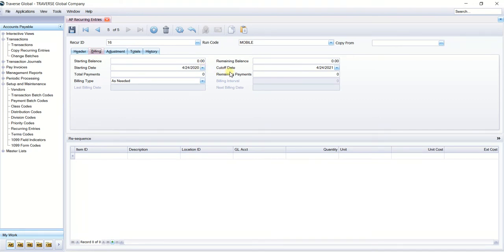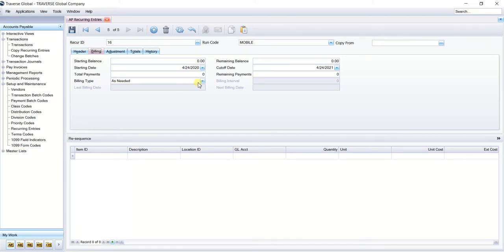By default, the reoccurrence ends at the cutoff date 1 year later, which can be extended and adjusted to be shorter or longer. We'll go ahead and leave the cutoff date alone, and we'll also leave the starting date as it is, because this bill is due today and we need to generate a check for this.